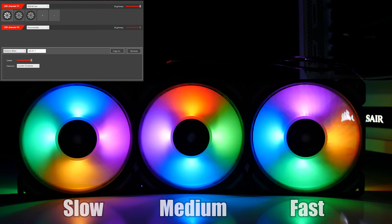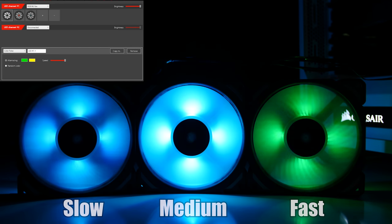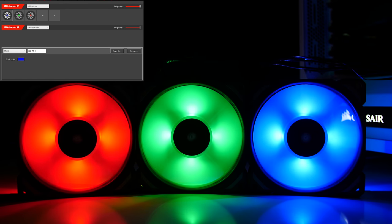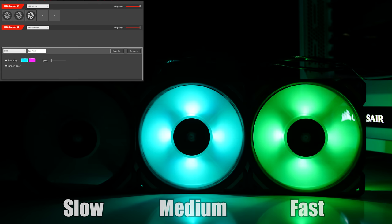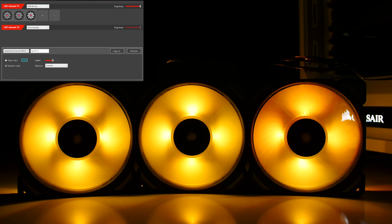You can pick and choose from Rainbow Wave with 3 speed options and direction control, Rainbow with 3 speed settings, Color Shift allowing you to phase between 2 colors or any color at random, Color Pulse giving you the same parameters, Static because what kind of fan doesn't have some sort of static pressure? That's what that means, right? Temperature because we need to pretend RGB actually serves a function, Blink, so you can say that it wasn't your fault, you just got distracted. And Sequential, which spins me right round, baby, right round.